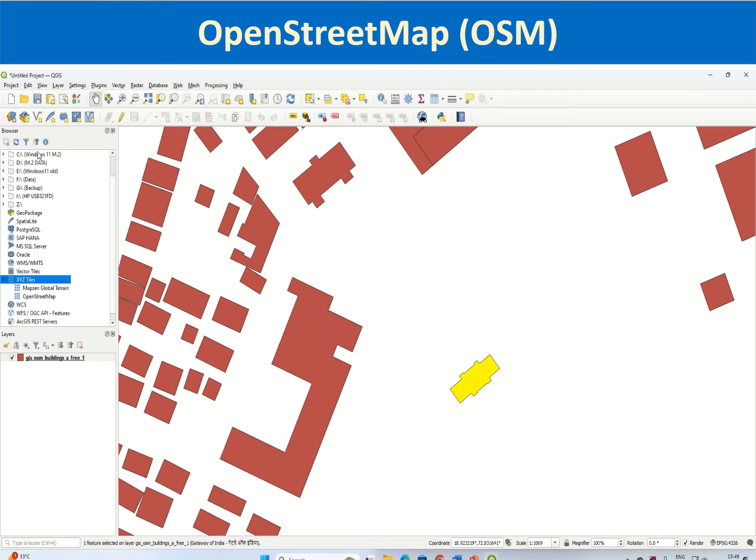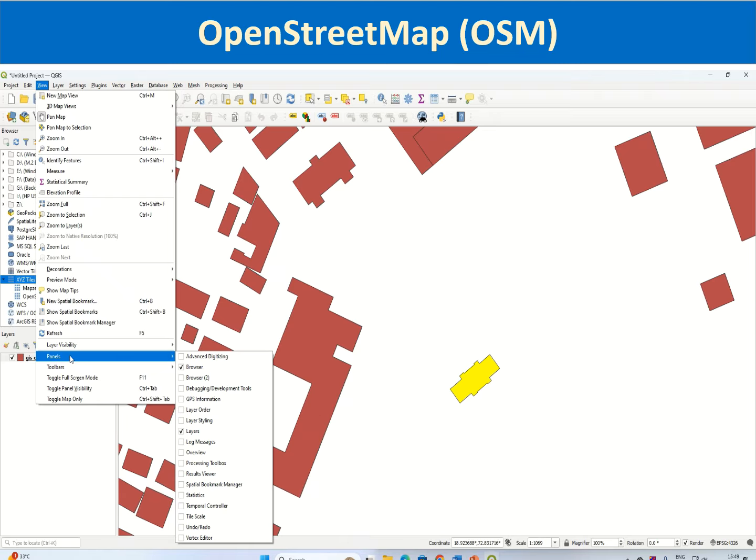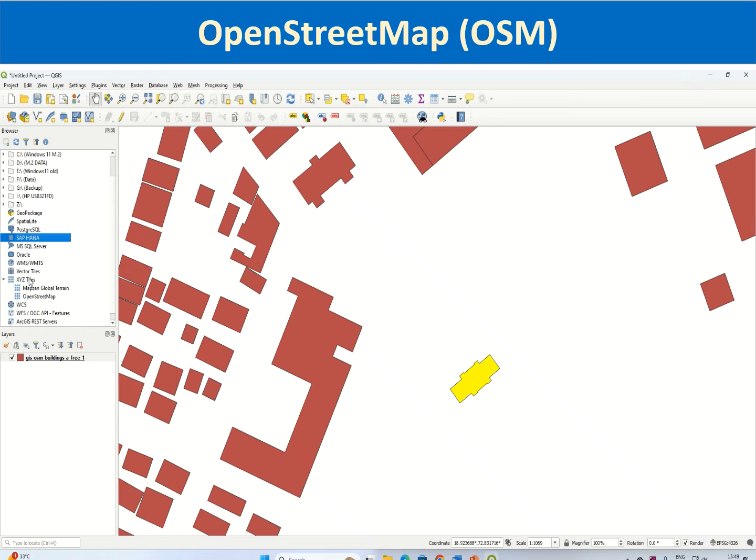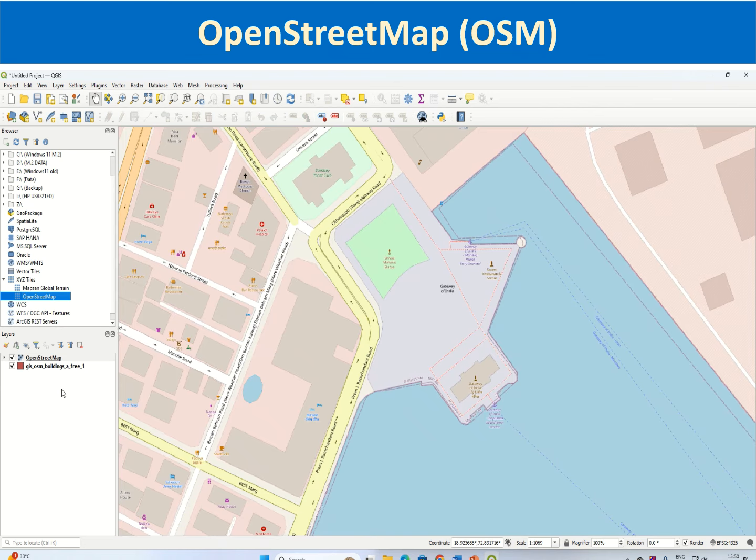In case you are not finding any of these panels, you can simply go to View and check the panels, and then simply check the box next to the panel, like the browser panel. Then this will be visible, and you can scroll down to find the XYZ tiles, and under XYZ tiles you will find the OpenStreetMap option. You can simply double click or drag it into the layers panel, which will add the OpenStreetMap.